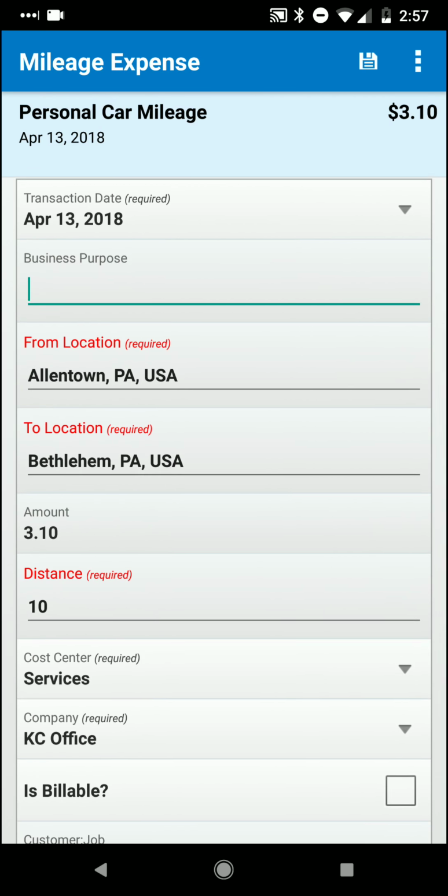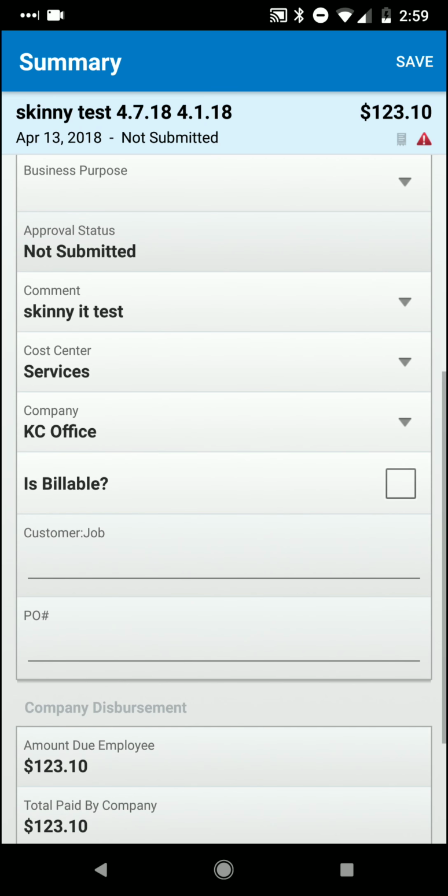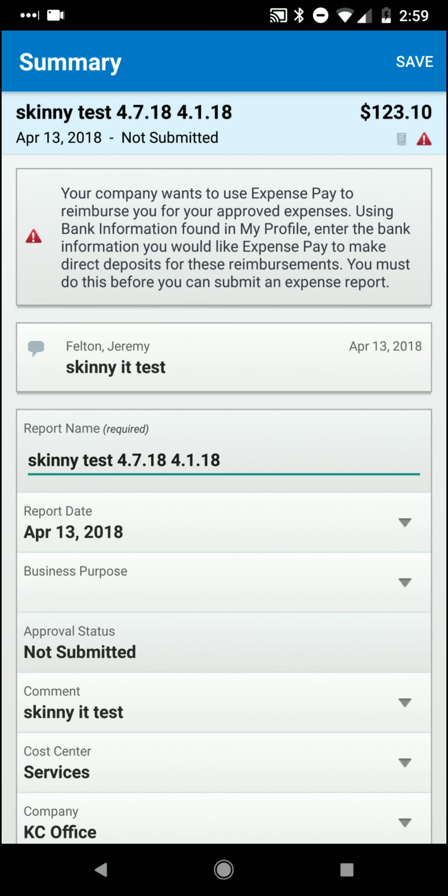Once you hit submit, it's going to ask you the warning just to make sure everything is updated and required, and you're going to hit OK. So as you notice here, it says that I have an exception here. I can sit here, or I can go to my exceptions just with this little red exclamation in the corner. And it's letting me know it has no bank information attached to my profile. As this is just a test video, normally your information will be already set up under your profile.